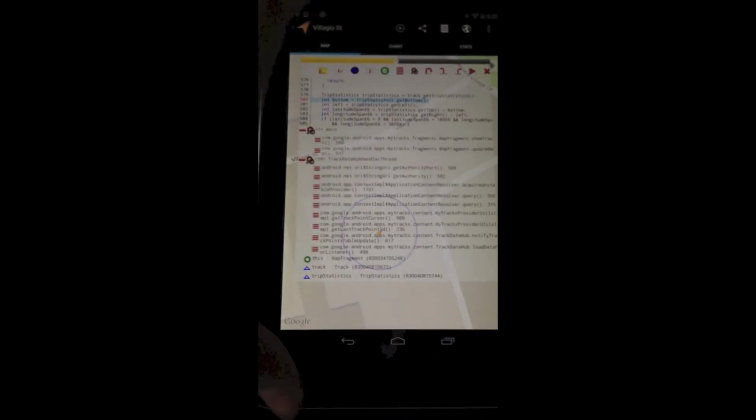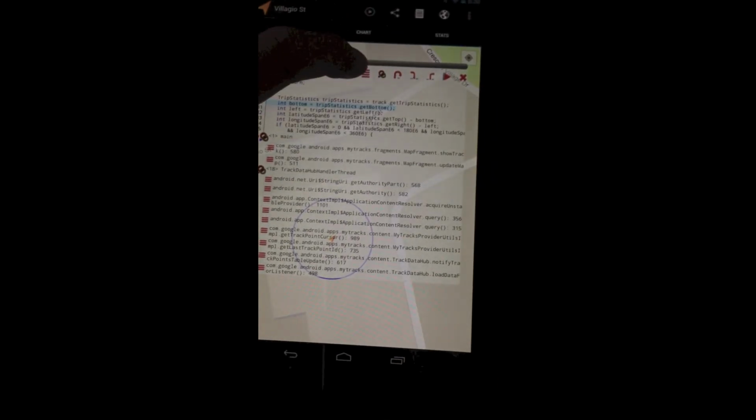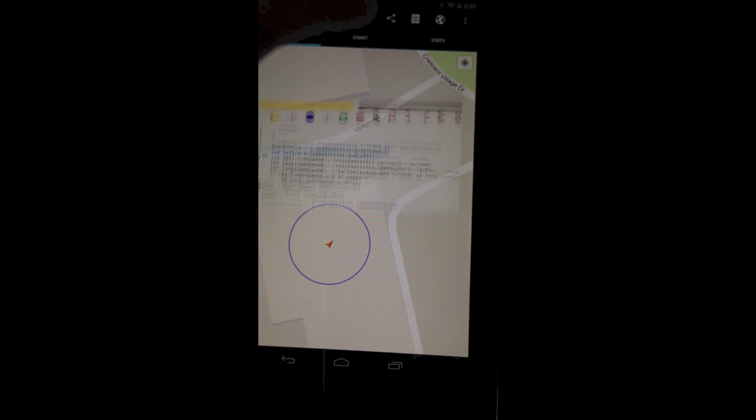The next device I will show you is the Nexus 7. GROPG also runs perfectly fine on the Nexus 7 tablet. You see all the information here. It's the same thing. You can hide the information or show the information here.